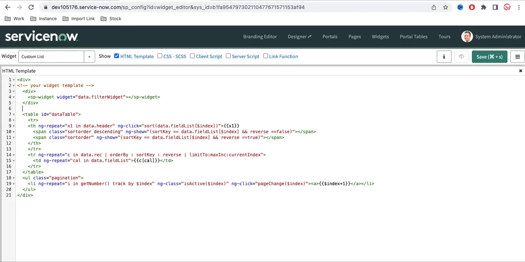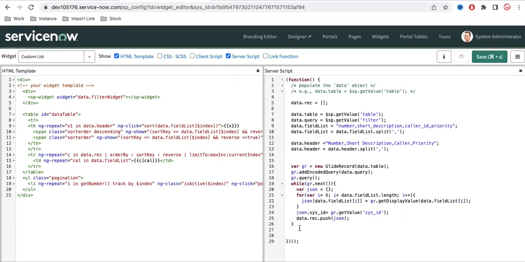Now under the server side script, we can embed our breadcrumbs. So under the server side script, I'm going to write some code.